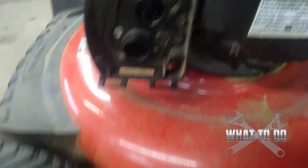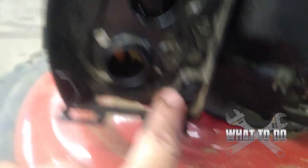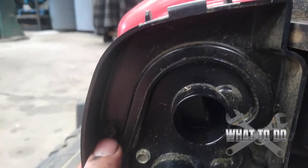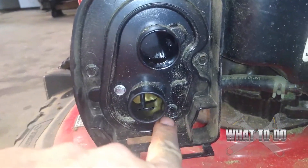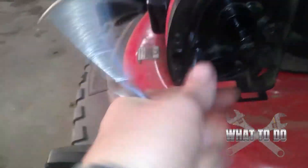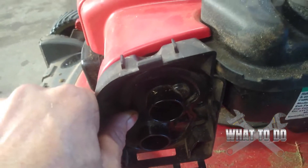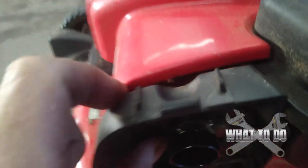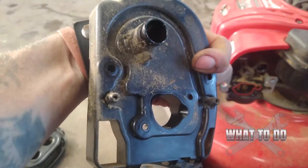We're going to leave the air filter off because next we're going into the carburetor. We've got to take these nuts off inside here — we've got one, two, and a third one down there, and a fourth one right there. These sockets are going to be 9/32 and these are going to be 5/16. Pull it off — there's a hose connected to this that might prevent it from coming off. Go ahead and get some carbon choke cleaner and wipe this down really good; you don't want all this grass and dirt hovering around your carburetor.